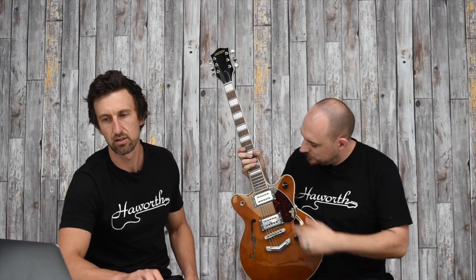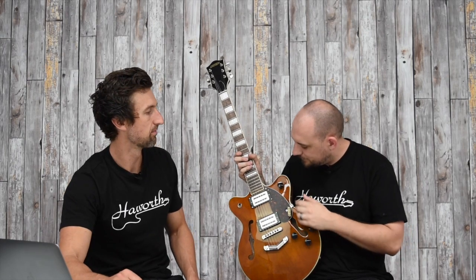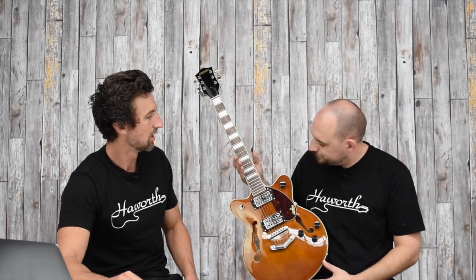Last one is another Streamliner in a small body — the G2655 Streamliner with center block. It's a double-cut with very flat, symmetrical cutaways — unique to Gretsch. It's got the V-stop tailpiece and Broad'Tron pickups. The master volume is a cool unique feature for Gretsch. These are around the $700 mark, which makes it really easy to pick up a Gretsch. The finish is Barrel Stain — a natural timber color, very cool and real American-feeling.